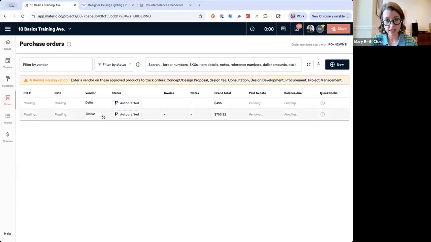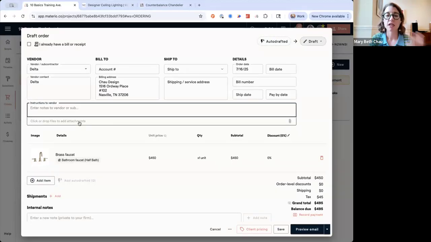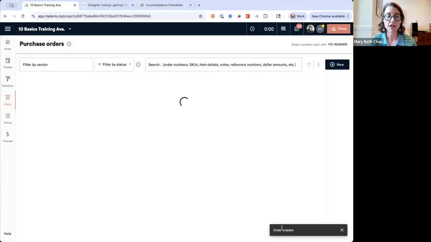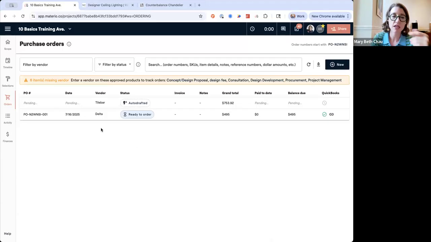When things are approved, they land here. And then you can go through different steps. If you are the designer and you're preparing something for your procurement team member or procurement manager, you can add instructions here. You can attach files here if it's like a COM form, whatever it might be. And then you can come in and just mark this as ready to order and hit save. And then later, whoever's in charge of procurement on your team can come in and process those orders here. So just know that that's the speediest purchase order demo I've ever done. But there is connectivity here, right?